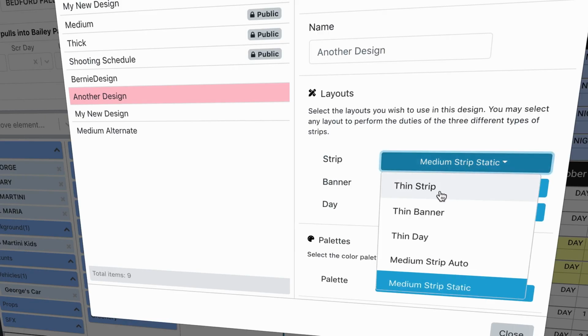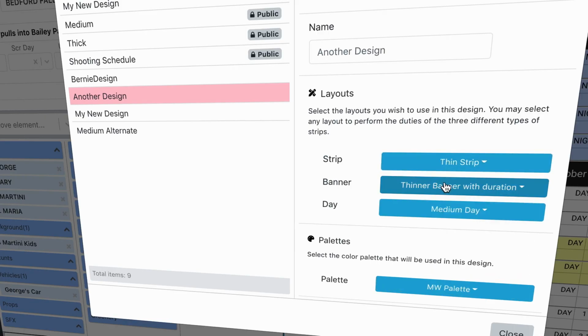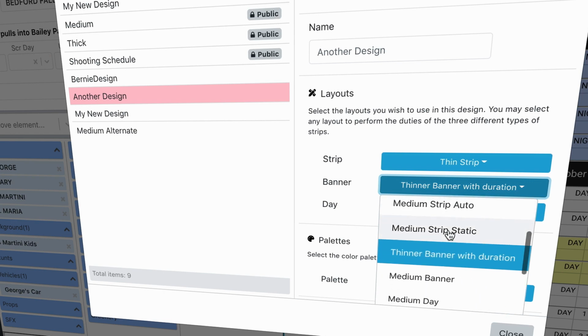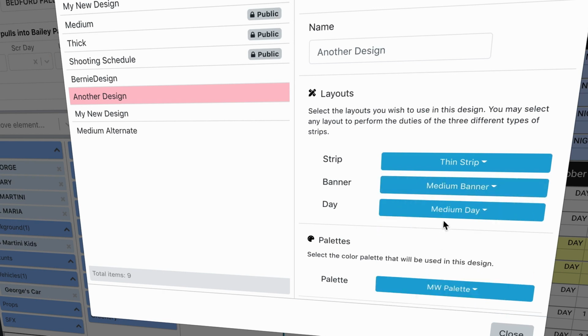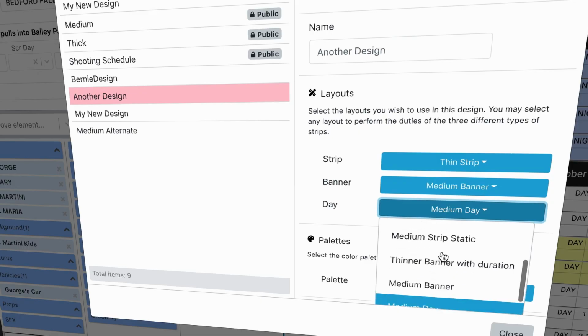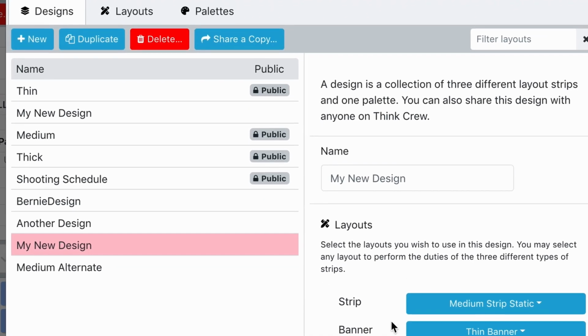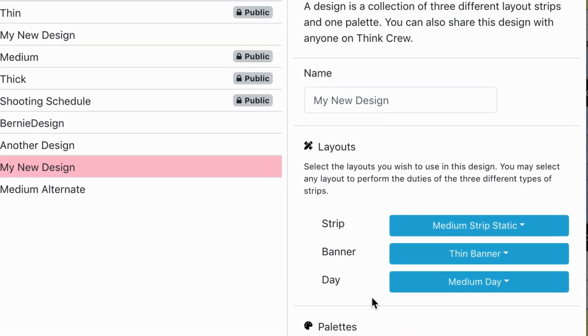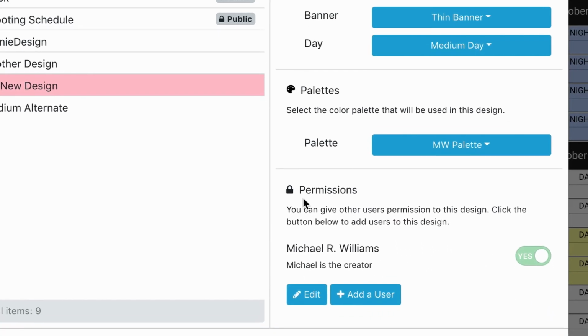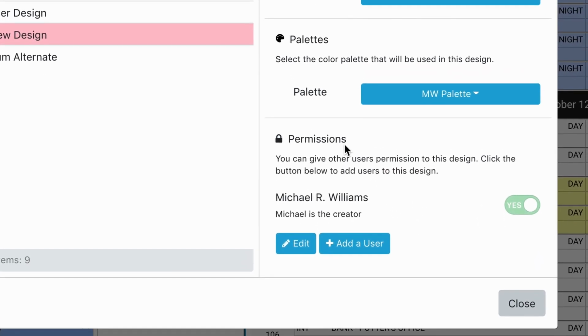The copy of the item they've received is theirs to use, and it's now separate from your copy. So they won't be able to see any future changes you make, and you won't be able to see theirs either. But if seeing someone else's changes is something you'd like to do, there's another way to share, and that's giving a user permission to your design, layout, or palette.